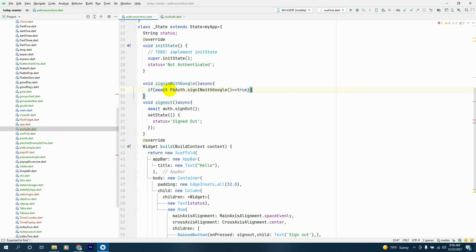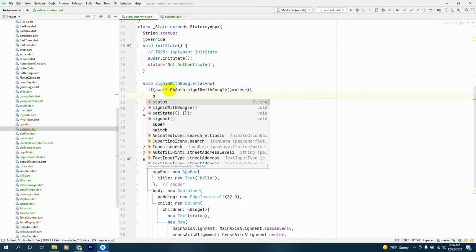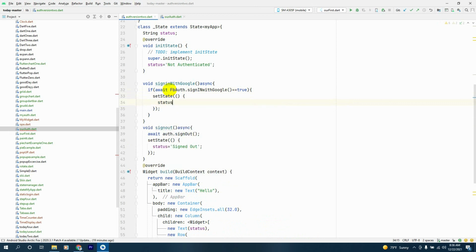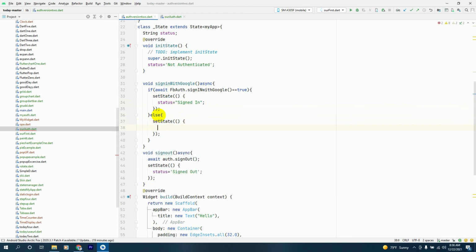And if that's true, we'll have the set state, and the status will be equals to sign in. And in the other case, we have else. In the set state we'll say status equals to could not sign in, like this.